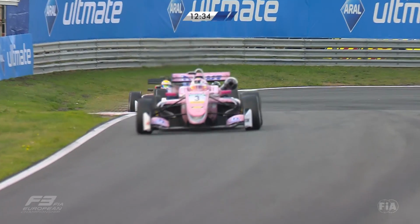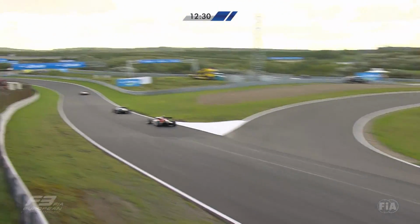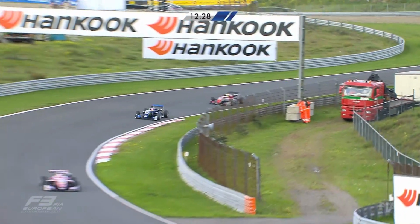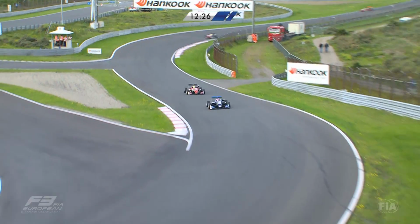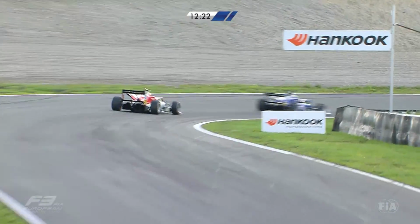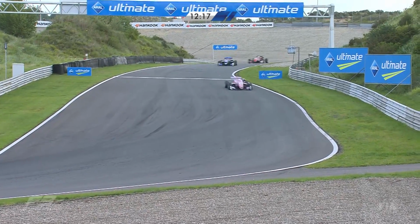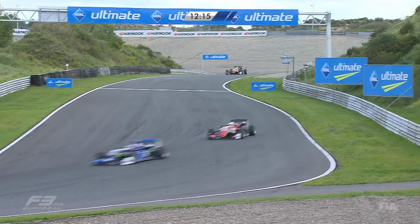We've already seen the old school penalty, if you like, right at the very early stages of this race, with no tarmac runoff area, actually, those gravel traps and grass. To see these cars running through that sequence here is fantastic. Race leader Lando Norris, 3.6 seconds to the good.